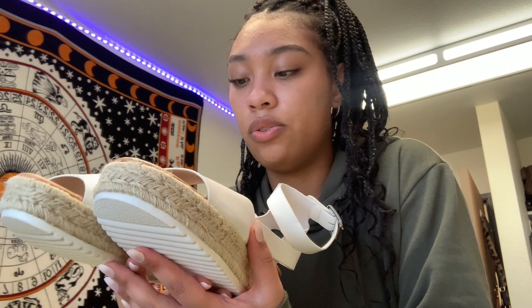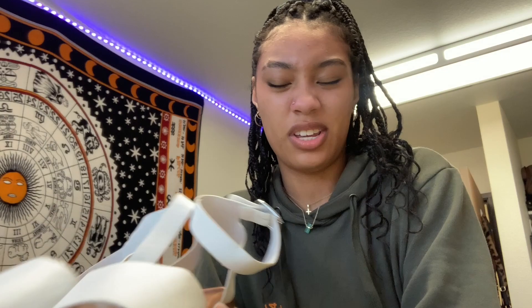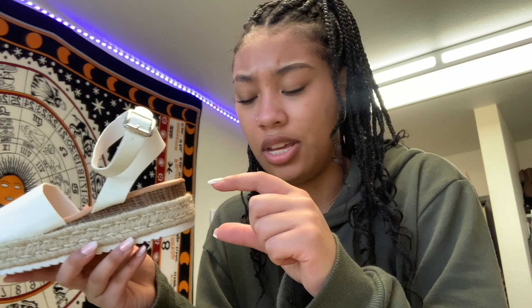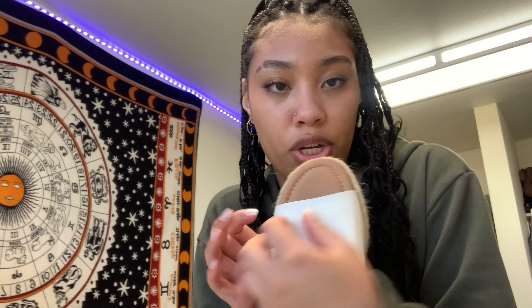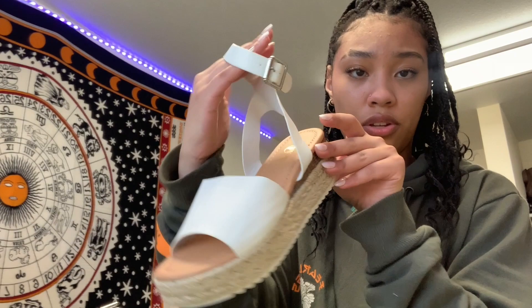Next I got sandals, because I don't really have dressy sandals other than my Birkenstocks — I have white Birks and black Birks, but nothing dressy. These are a little platform, though I'm already tall. It looks like maybe an inch or an inch and a half. I got them in a size nine. I have wide feet, so my toes get a bit squished, but I think they'll stretch out. The straps are adjustable — cute little summer shoe.